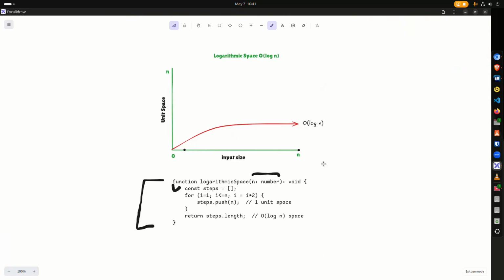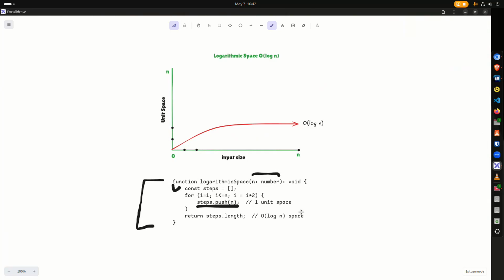Let's take a simple example here. What happens when this statement, which takes 1 unit of space, is within this loop? Let's say i equals 1 here. At that time this variable also occupies 1 unit of space. And then next time the i becomes 2. So let's say when n becomes 2, this also runs 2 times like this.